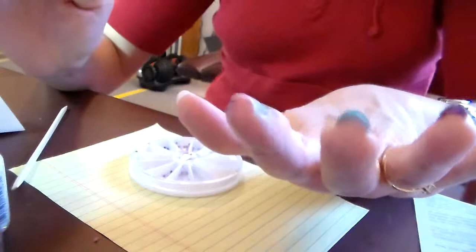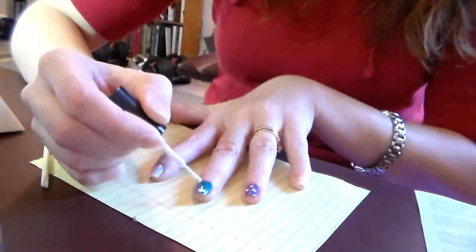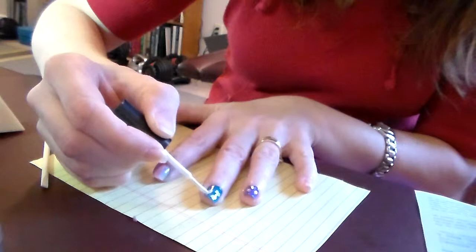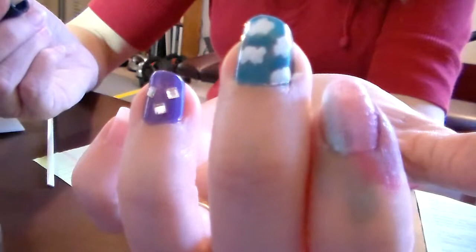So now let's do my fluffy clouds, because it's my favorite and I have done it so many times and I can't believe I messed up. And I feel so embarrassed. Not really, but okay. So you just do little itty bitty splotches that make it look like fluffy little clouds in the sky. Let me get a little more. It just takes a little tiny bit. Maybe a little pretty flower here. But like Bob Ross always says, it's our happy little world, and we can do whatever we want. See, isn't it pretty? It looks like fluffy little clouds, blue sky. But anyways, I like it. What do you guys think about this one?